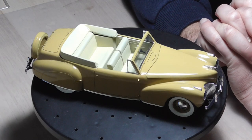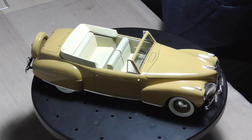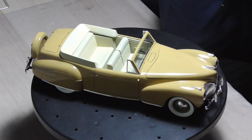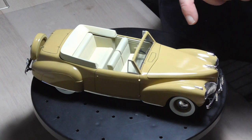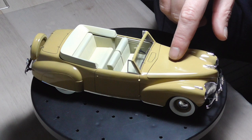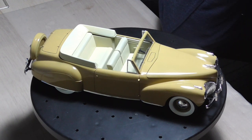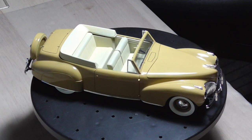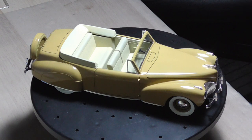Okay, my friends, welcome to the final review of the Monogram Lincoln Continental, and I must say, the kit fulfills all my expectations about Monogram kits, especially after confirming the age of the kit. The kit was made in the 60s, 67 to be precise, and that makes it even better than the standard I have about Monogram. So, as you can see, the car looks pretty good in the end, and it's an elegant car, to be honest.